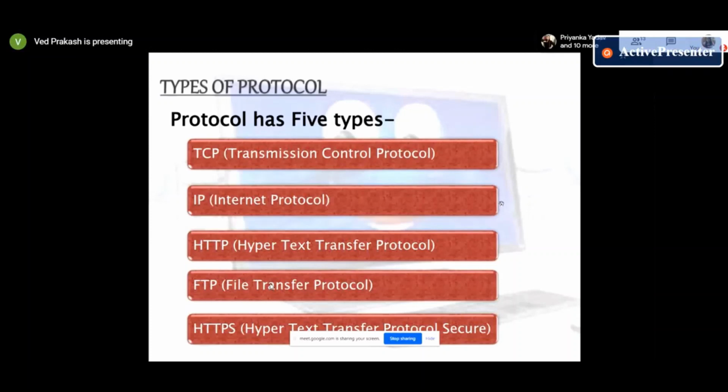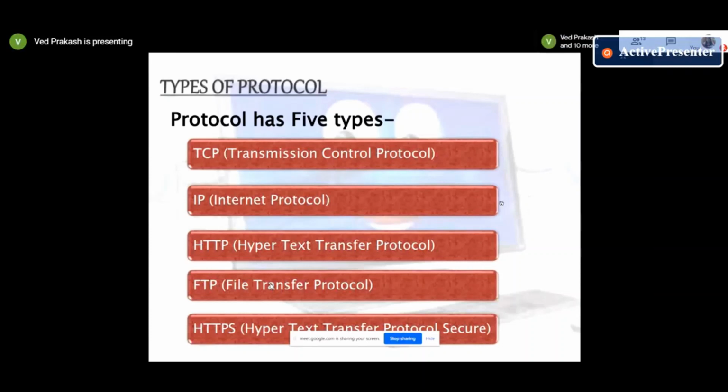To prevent such things, we use encryption, and not exactly file-level encryption. It's transport-level encryption. For that purpose, we have HTTPS, Hypertext Transfer Protocol Secure.